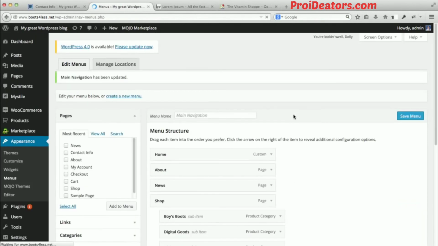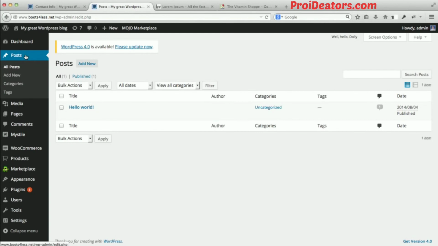Now remember, the blog brings in all of your posts, not any other bits of information, not pages. That's all separate. Pages and posts are separate. Pages are what we're creating. Posts are gonna be these little bits of information that the blog, what is called a blog roll, will bring in.